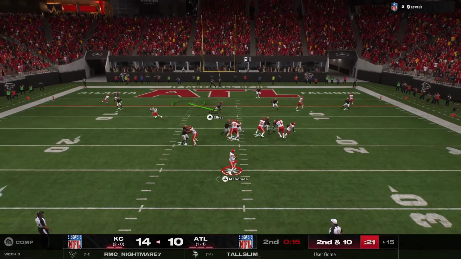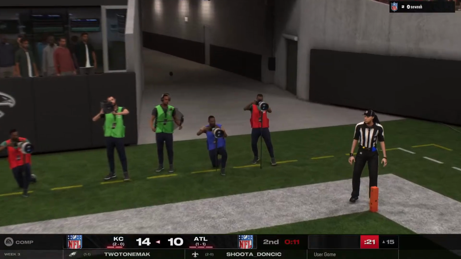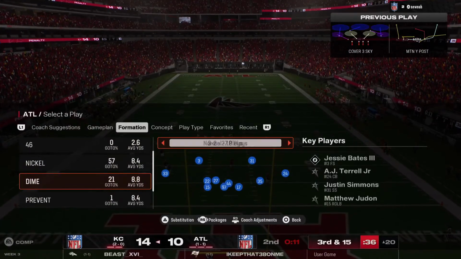To throw, it's Mahomes. Eluding the pressure right. And that'll be incomplete with a penalty flag here on the field. And I'm not sure he was still behind the line when he let that thing go.